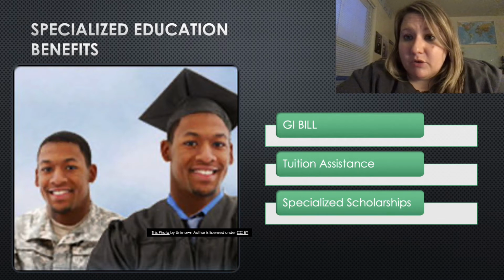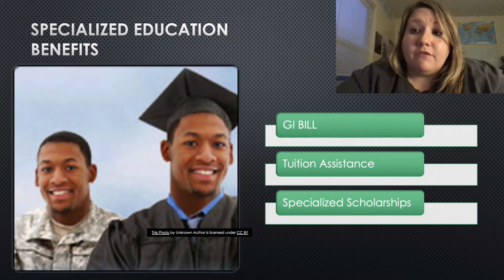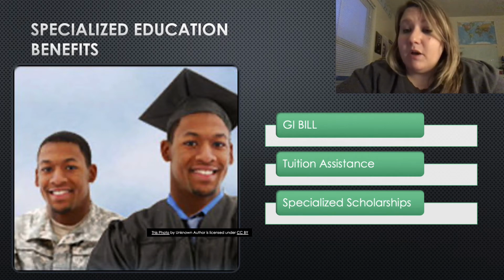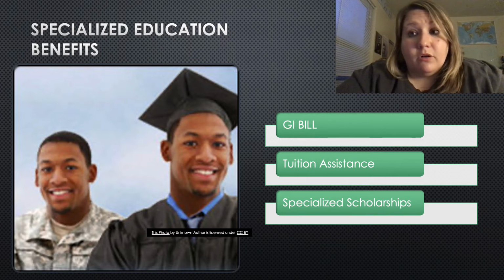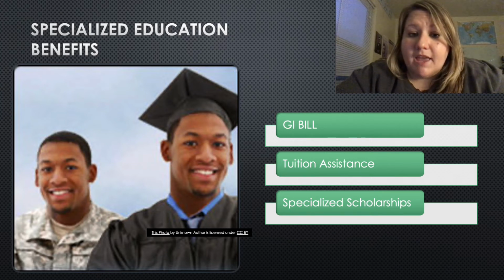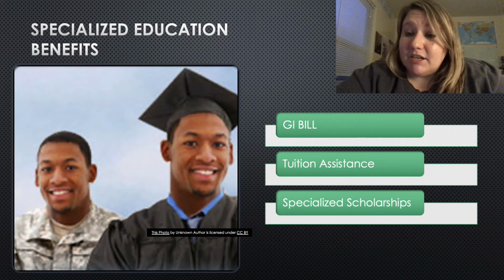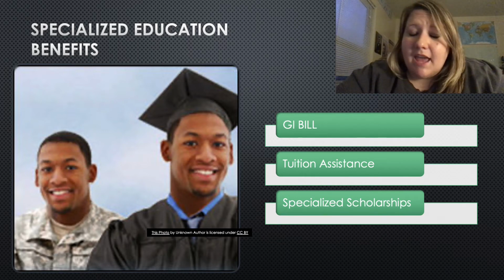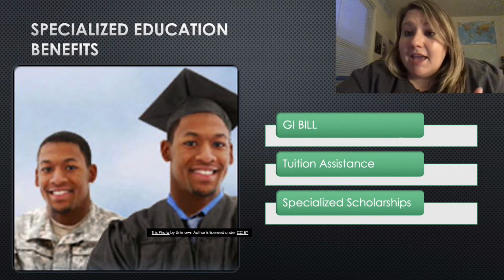So you have their GI Bill, you have tuition assistance, and that is money that comes directly from the service member's unit to help pay for their education. But there are really strict deadlines and paperwork and things that need to be filled out for that. And then there's also specialized scholarship. There's a lot of states that have provided free tuition if a service member enlists in that particular state and joins the military, and they come back to that state and pursue their higher education. So they could then receive free tuition.